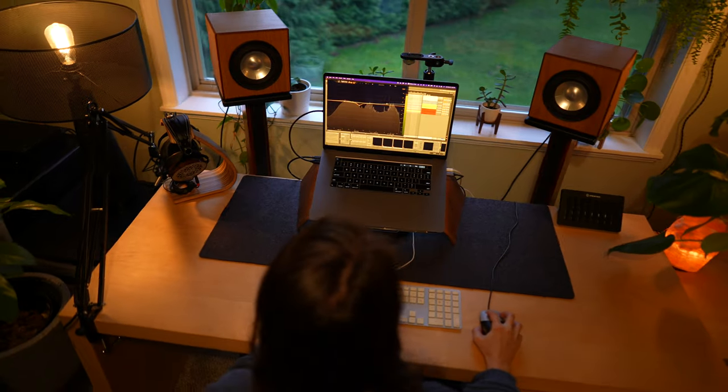Any conversation around headphones would be incomplete without addressing psychoacoustics — it combines the physiology of sound, how our bodies and unique anatomy receive sound, and the psychology of sound, how our brains perceive and process that audio information. The way you receive sound through headphones is really different from the way you receive it through speakers. Headphones come directly into the ear at a 90-degree angle, whereas speakers are typically set up at 30 degrees off center. With speakers, there's crosstalk — you hear both left and right speakers in both ears, with sound bending around the head at a slight time delay, lower level, and different spectrum. This is called anatomical or head shadowing, and you don't have that in headphones unless you're using special software.